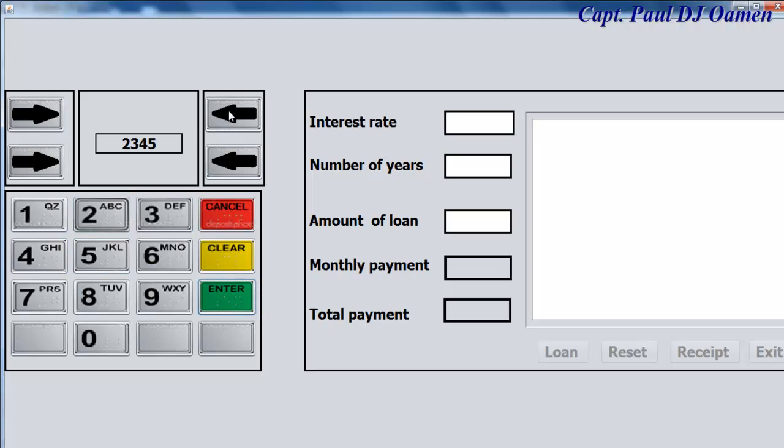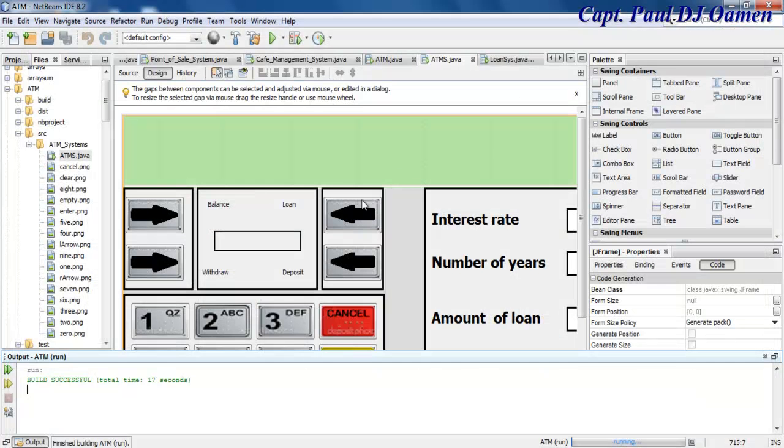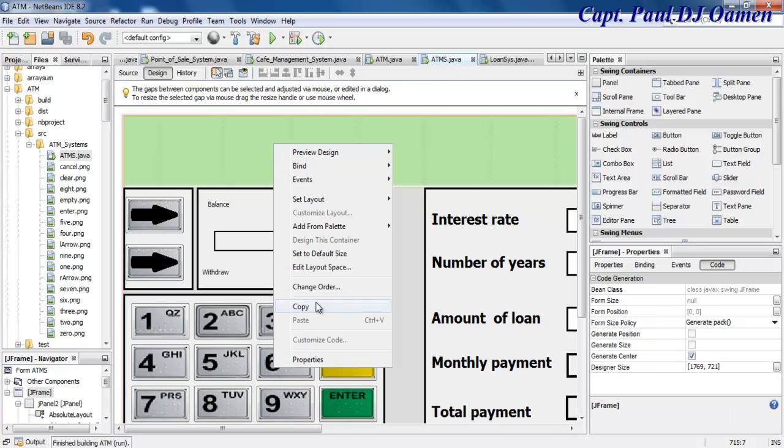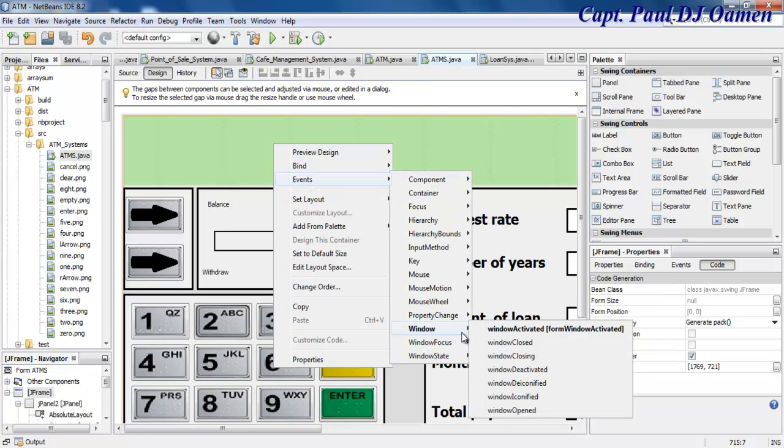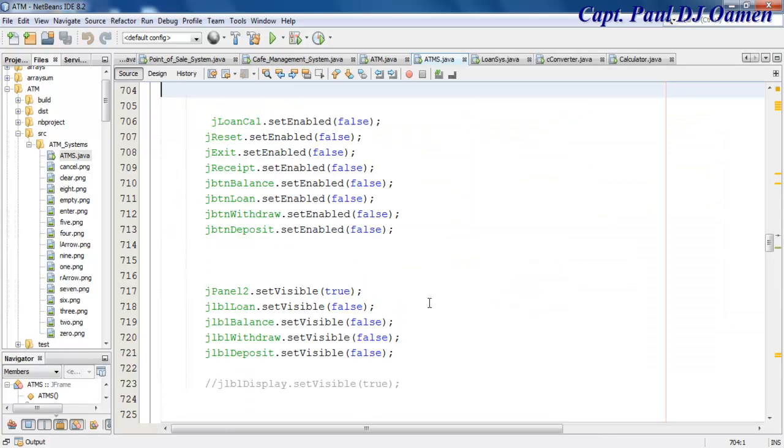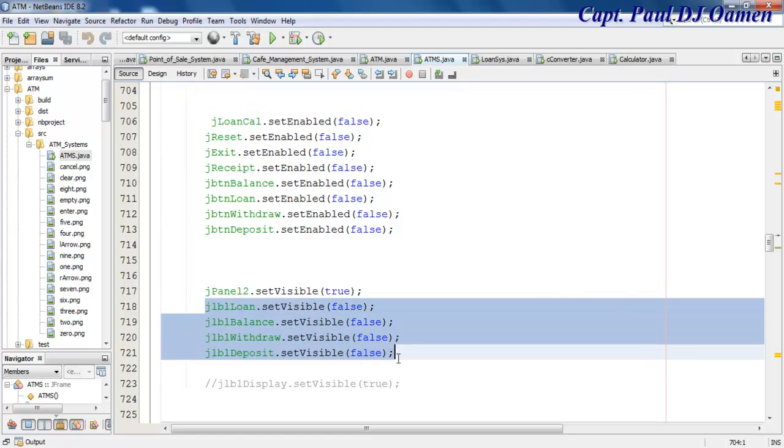There. Okay, the other thing is, if the pin number is correct, I expect the following four options to be displayed. So let's come right inside my window, activate. I'm going to copy the four options.